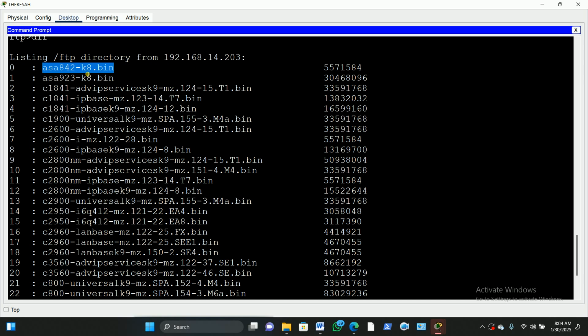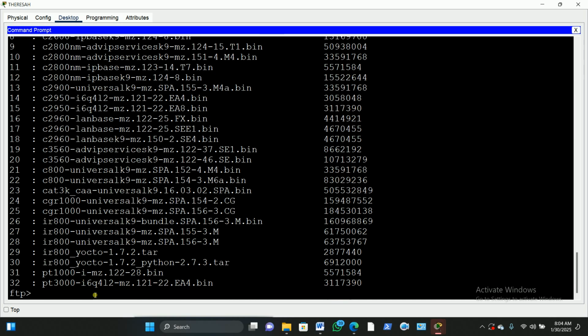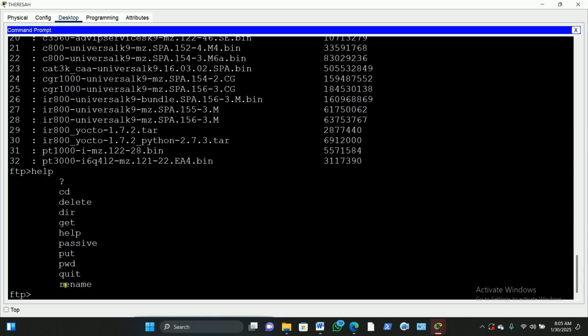Are you following it? But if you want to copy this file, we will use what we call get. Because when you type help again, you see that get is for getting information. If you see put, it means you want to input information to the server. So the get over here means you want to get information from what? The server. So where we have the FTP, you type get, space.